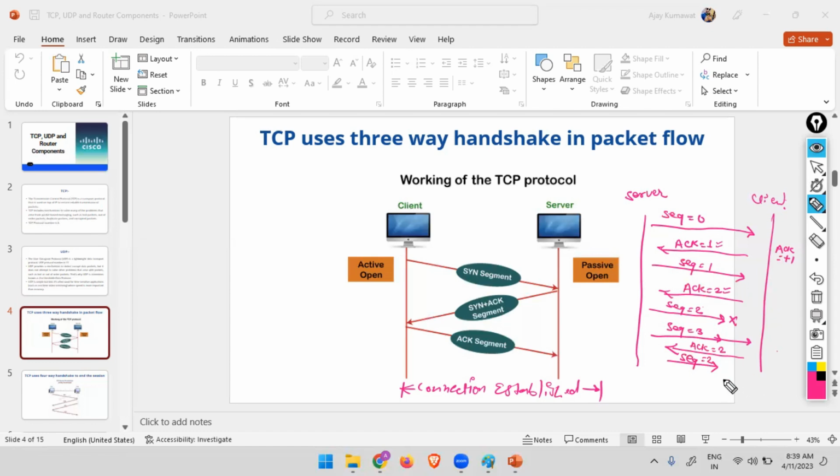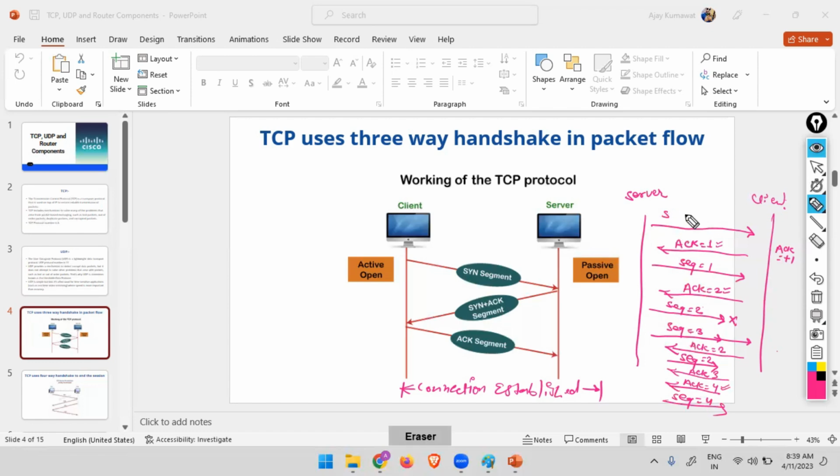Once the client receives it, it is going to give the acknowledgement for number 3 as well as number 4, since both are received. Now the server will check, okay, the largest acknowledgement number is 4. That means the next sequence number should be 4. Like this, they will transfer the information.